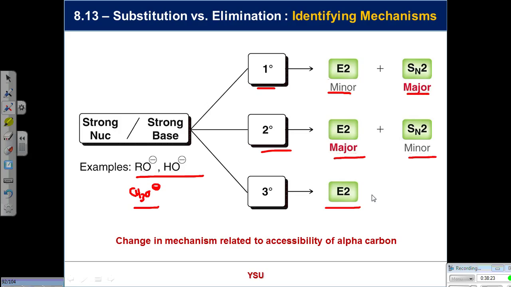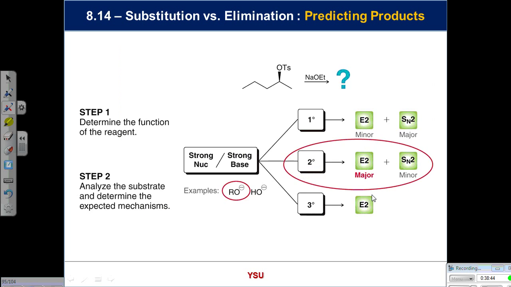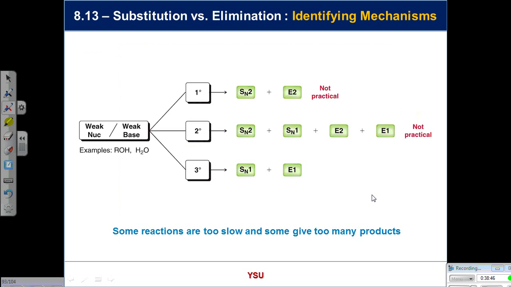You can't do an SN2 because it's too crowded, even though it's a small nucleophile. And why can't I do an SN1 or an E1? It's basic, and it's not going to allow that to happen. If you're going to listen to a lecture after, on the internet sometime this weekend, this is a good one to do because it's very confusing. Last one. Okay? Then a few more examples, and then I'm done with 8.